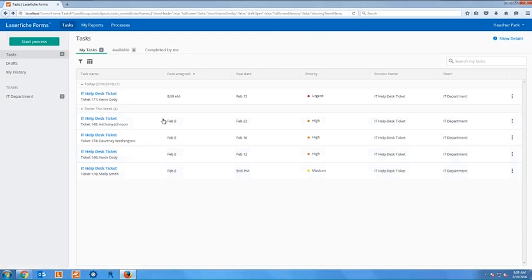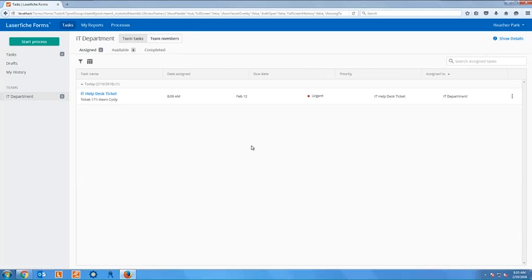And you can see that we're in her normal task list right now, not the team-specific one. So tasks assigned to her both directly or through Teams will all show up in her main task list here, allowing her to see all of them together. And if she had tasks from multiple teams, she could click the team column here on the right side to group all the teams she's associated with together. So right now, we just have her with the IT department team, so let's just focus on that by going to the IT department specific view.